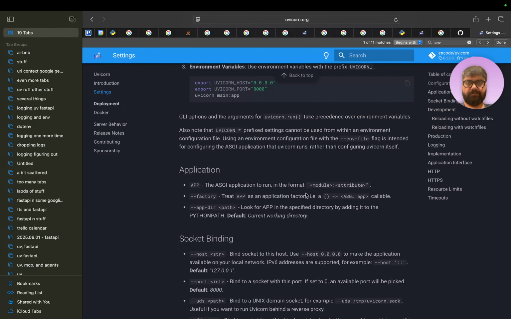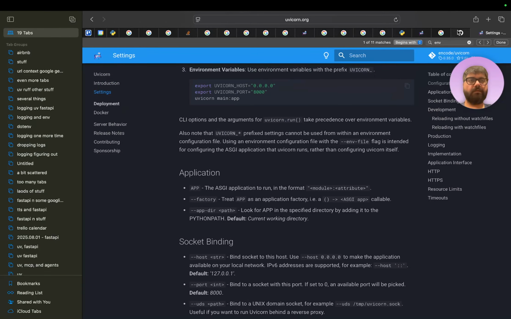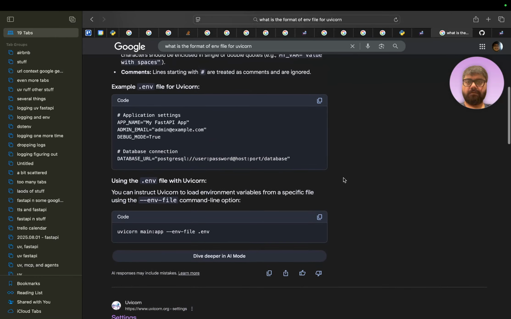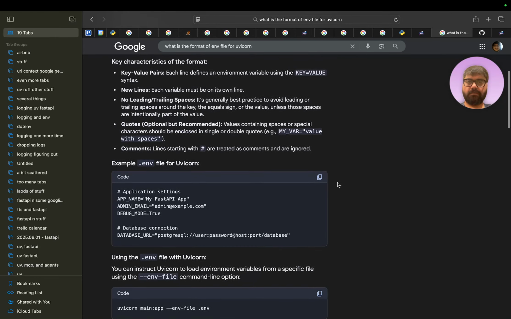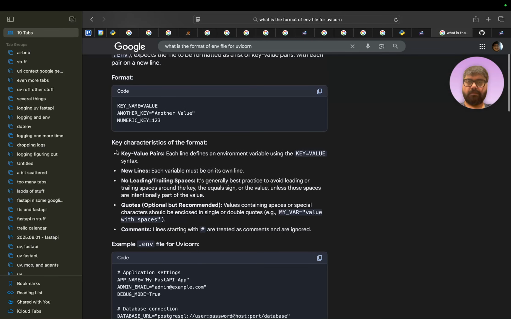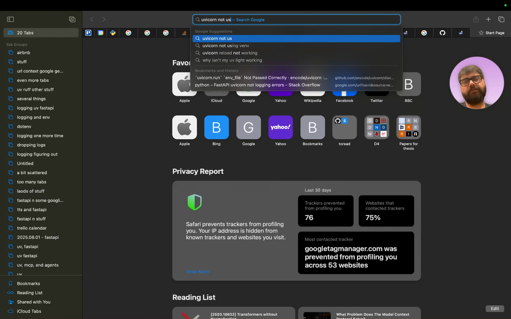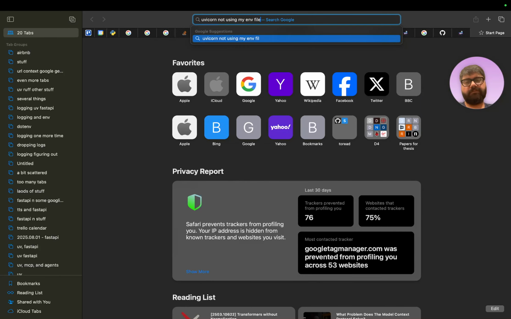This is confusing. Uvicorn not using my ENV file.